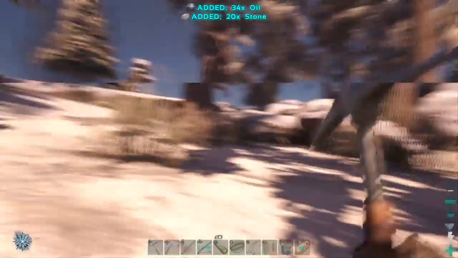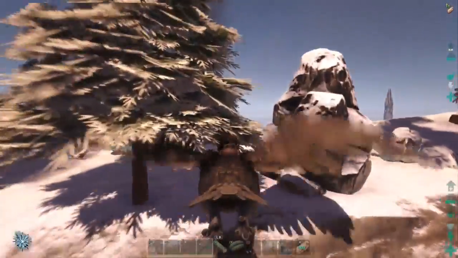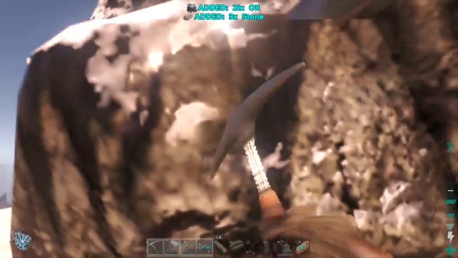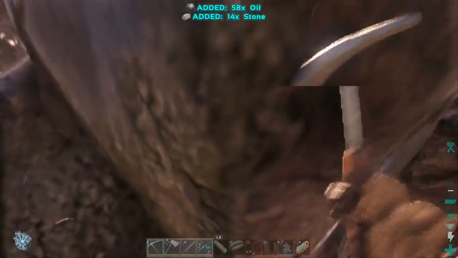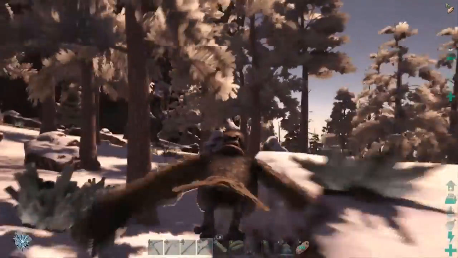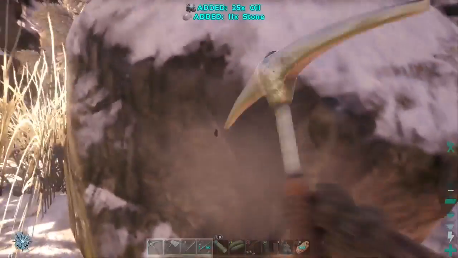And hop back on the bird. Come on. There we go. Now come up here. There's about 5 or 6 rocks over here. So this is number 2. Grab number 3 right here. Then over here is another one. Getting plenty of oil from these rocks too.